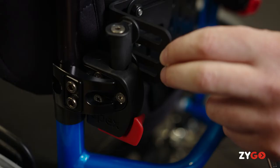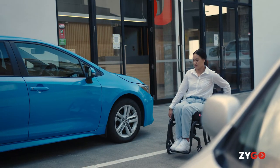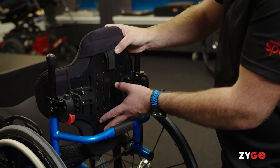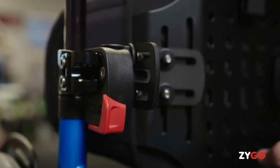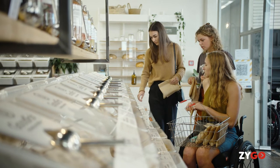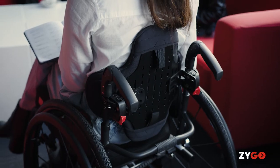From installation through to adjustment, the Zygo has been designed to be easily adjustable, easy to use, and easy to remove. The lightweight drop mount hardware self-locks into place and is simple to operate with its single combined clamp and mechanism unit. The release mechanism is suitable for single-handed use and for those with limited hand function. The hardware gives plenty of adjustability and rigidity and, coupled with a slotted shell design, allows it to be used on a wide range of wheelchair frames including mounting directly to power chairs and central mount manual wheelchairs.